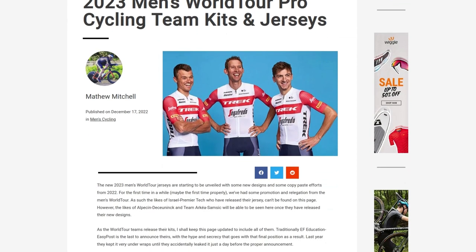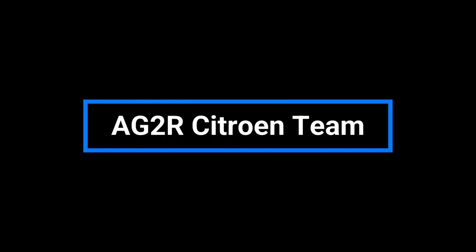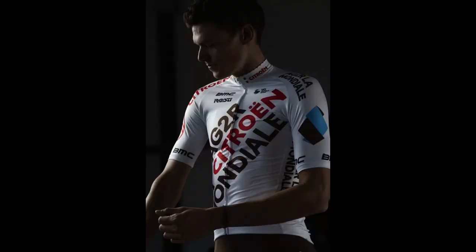Here is the list so far, taken from procyclinguk.com. AG2R Citroën Team: I may be in the minority but I've always liked the brown shorts — they're not as boring as black but still dark enough to hide your junk. The designers were given a difficult situation here because the red of Citroën does not match the blue and brown of AG2R, so they stuck mainly with text. Usually I don't like a white jersey with a bunch of logos because it feels lazy, but the way they angled the main text makes it just different enough to still feel professional.